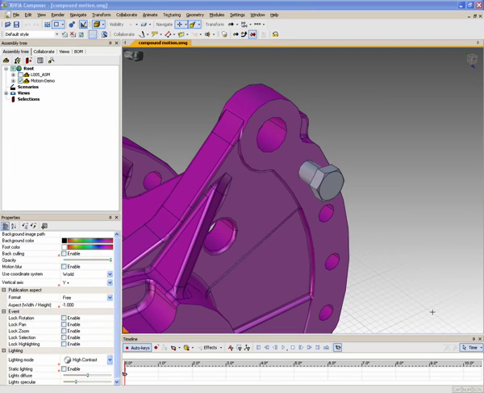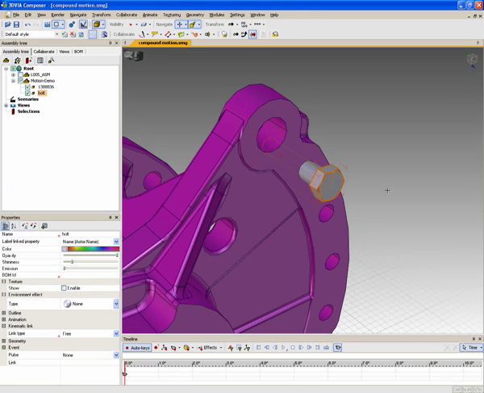This podcast episode will show you how you can apply both translation keys and rotation keys on an individual part to give you the desired motion path that might be a little more complex than just a single translation or a single rotation. The goal of this episode is to show you how to take this particular bolt and make it rotate and translate at the same time to give you the effect of the bolt unscrewing itself from its position.